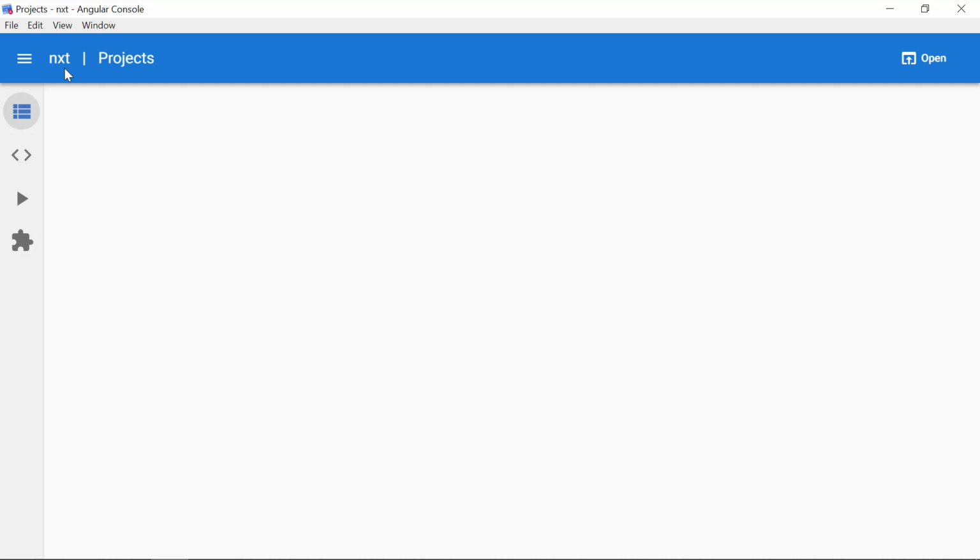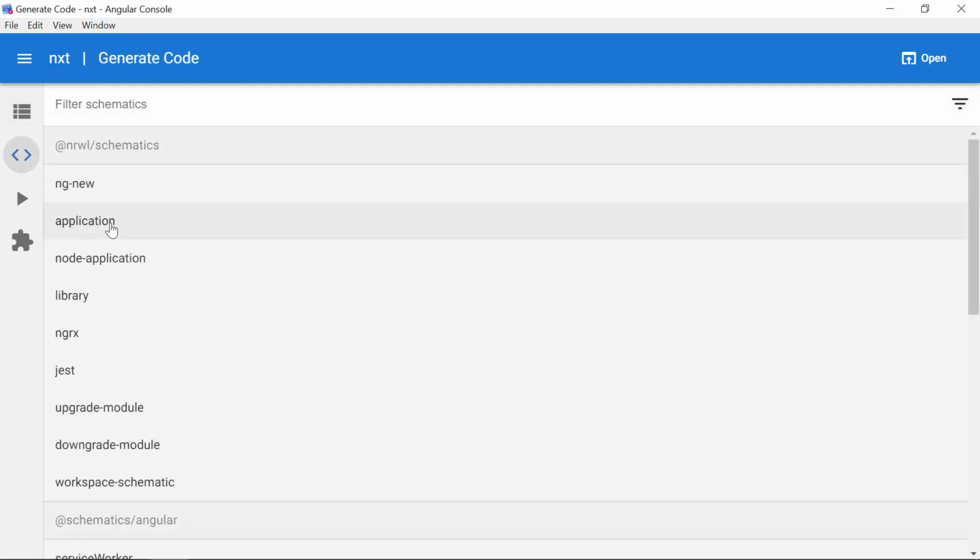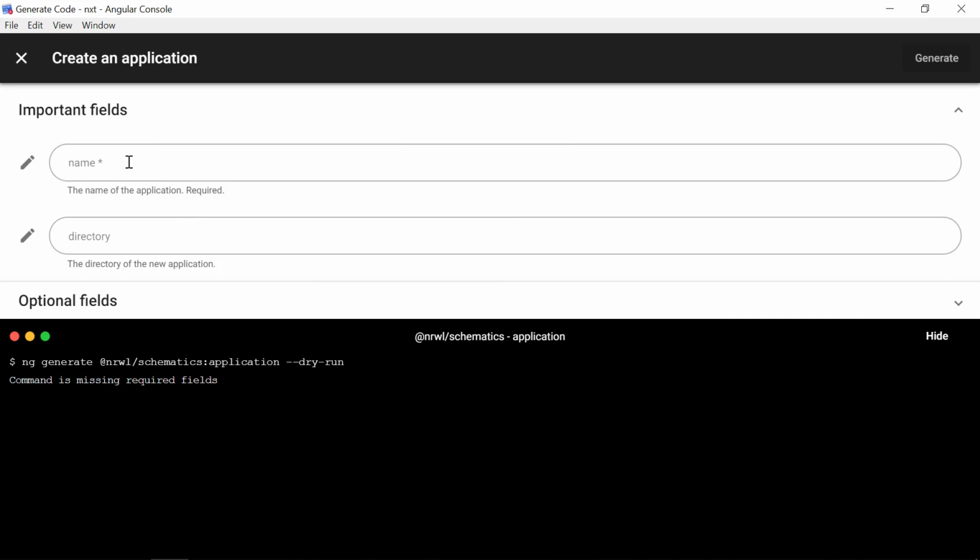In this section we will take a look at how we can create new applications inside of our NX workspace. So here inside of our Angular Console, we are currently in the NXT project, and we are in the projects tab. So we can go to the generate code tab, and then we can click on application, and here we can pass the application name, so that it can act as a standalone application.